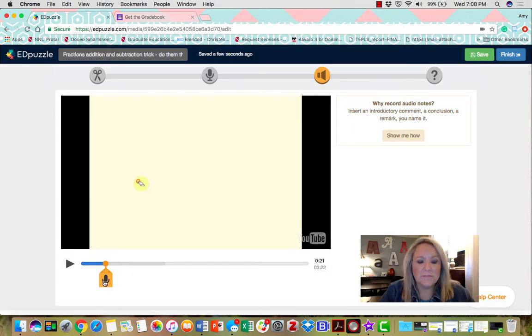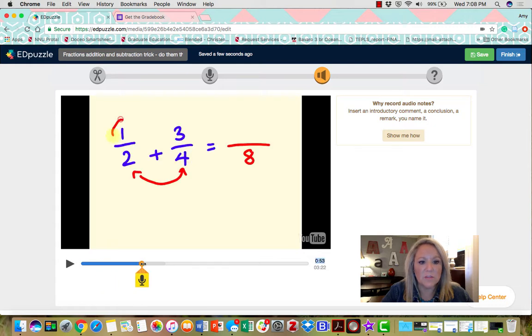This is audio notes. What this does is allow the original video track to play, but maybe I want to reiterate something again, or clarify something for my students. So I would click, and I can actually move this to wherever I want. I'm going to move it maybe to right here. And then I can click this. Now you can see it going up and down. It is recording all of my words.